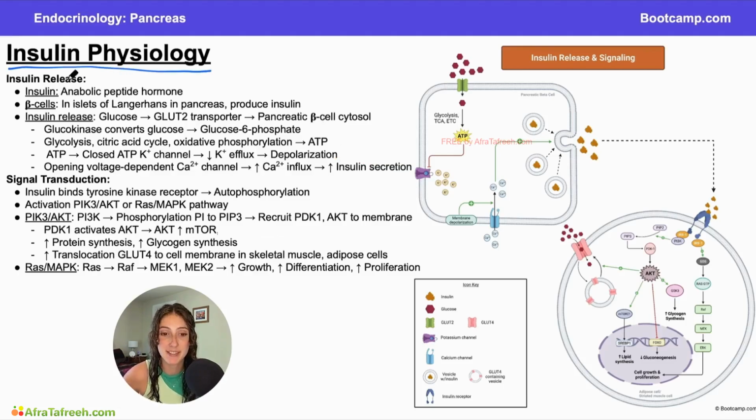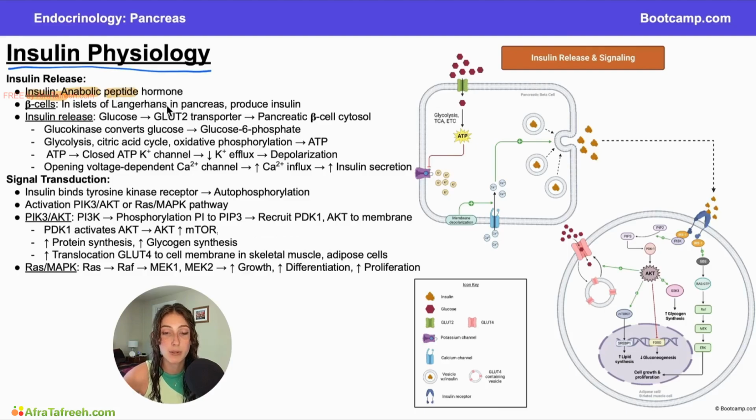Before we dive into the details of how insulin is secreted and how this is regulated, let's go over some of the basics of what insulin's job is. So insulin is an anabolic peptide hormone. Anabolic meaning it's responsible for building more tissues. Think of anabolic steroids, those are responsible for building muscle, right? Versus catabolic hormones, which are responsible for breaking things down. I always think of cats as mischievous and destructive. So catabolic hormones are responsible for the breakdown of tissue, whereas anabolic hormones are responsible for building up more tissues.